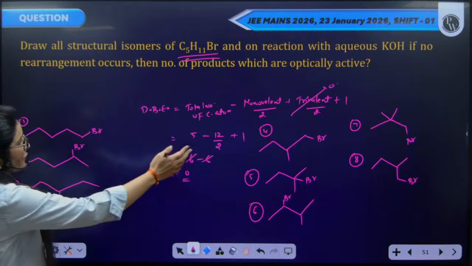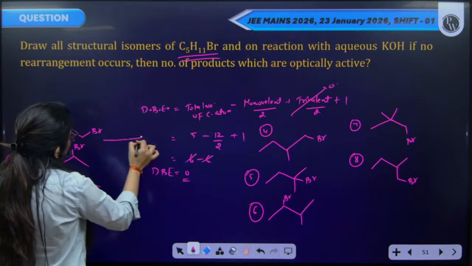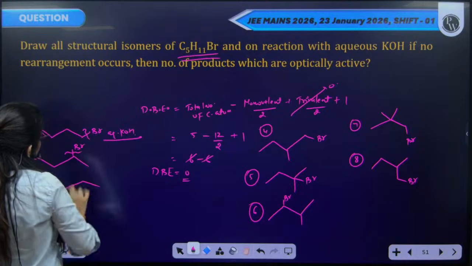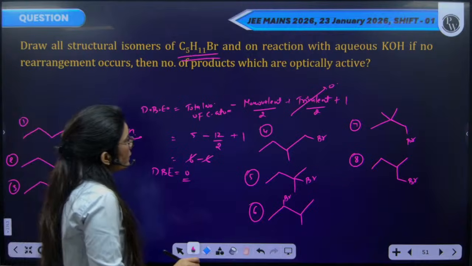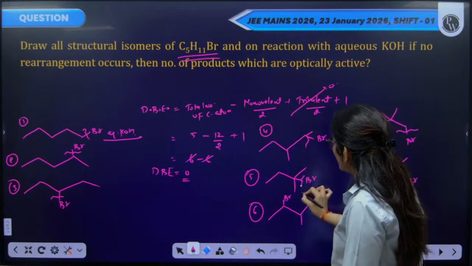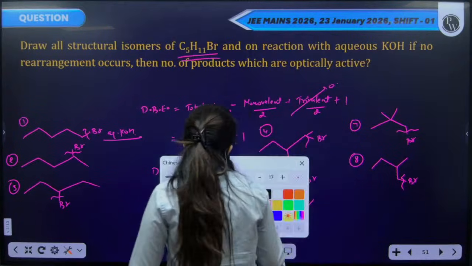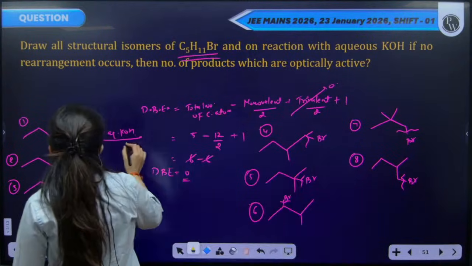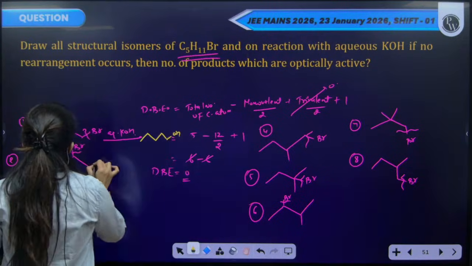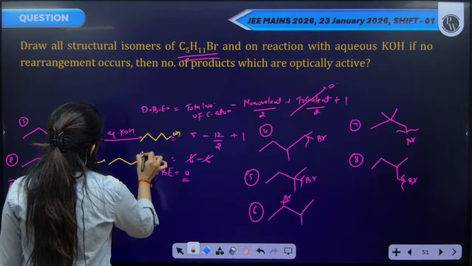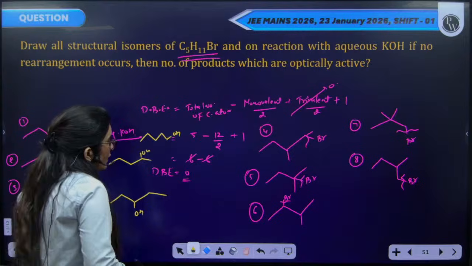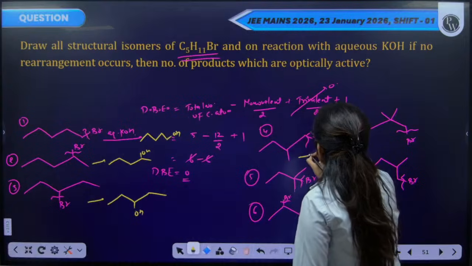Okay, now aqueous KOH has been added, so what it will do, if aqueous KOH will be there, then it will break the C-Br bond, and OH will be added everywhere, right? So at every position you can add the OH group. Okay, so what product do you expect in every case? So if I write down the product, it will be just like that. Here at this position OH will come, and here at this position OH will come, and here at this position OH will come. Just remove the Br and put the OH at the same position.